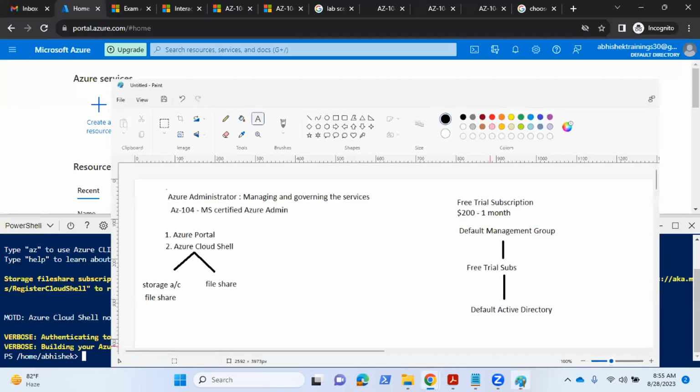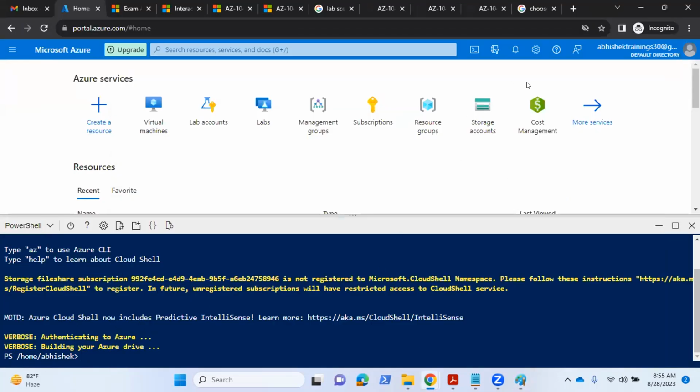As of now, because on that day I was showing you all that, I created this, and by default it created a storage account and a file share for me. That's why now it is opening directly. Otherwise it will ask you when you go and create.